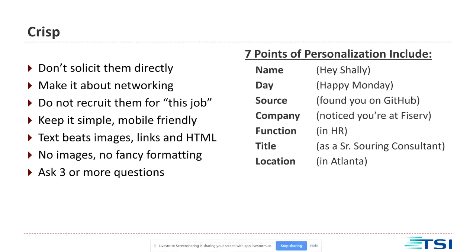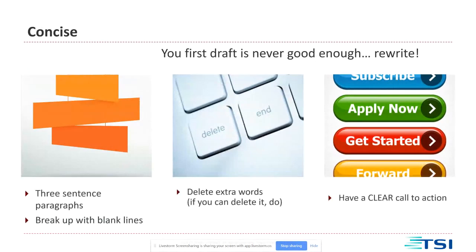It's that simple. And all of this can be had from a very simple social profile, LinkedIn, Facebook, you name it. It doesn't take a whole lot of research to figure out what these components are. So once you have your concise, crisp message, and you've written it, rewritten it, you've sent it to a couple of friends and had them read it to make sure it sounds good, you've deleted anything that you can delete, all the extra words, make it as short as possible, break things up with blank lines, have 3-sentence paragraphs, and you have your nice call to action.